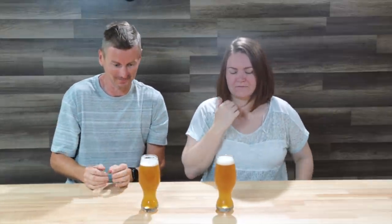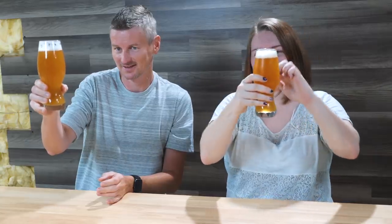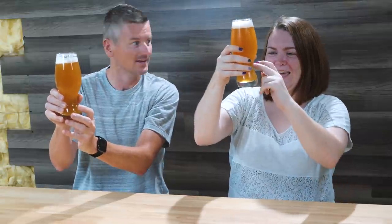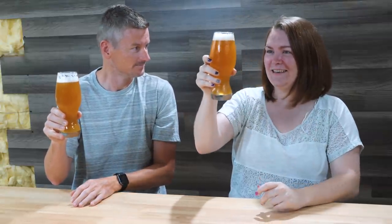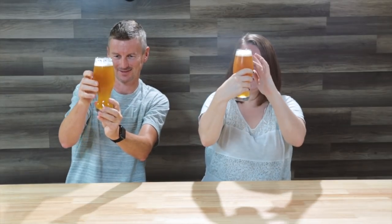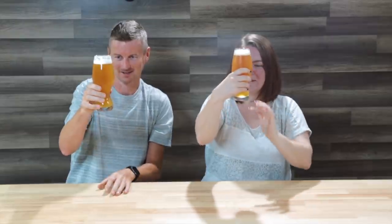Day seven and it's time to taste the beer with Lauren. Lauren, I believe you've been looking forward to IPA day. So this one I didn't cold crash of course because I want to keep it a little bit hazy. So what do you think about the appearance of this beer? It's very pretty looking — definitely the haze is there. I cannot see through it. Lovely sort of deep golden colour to it.